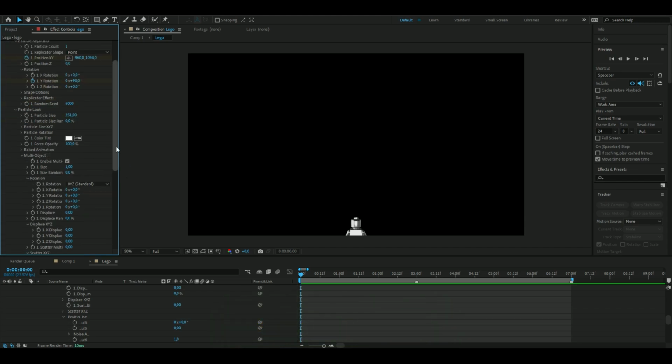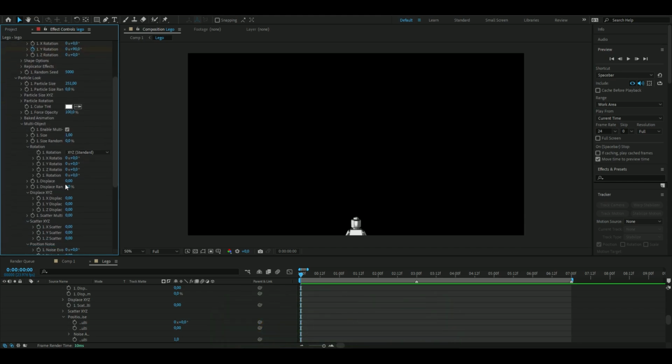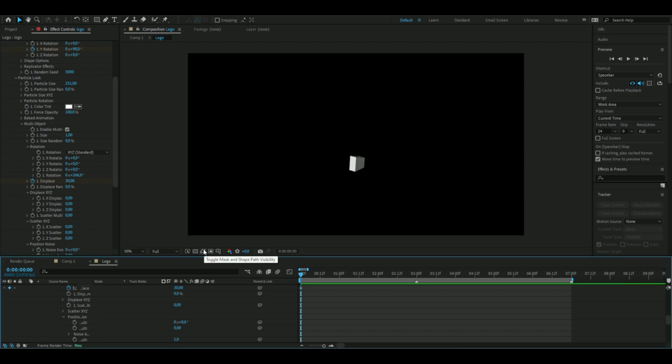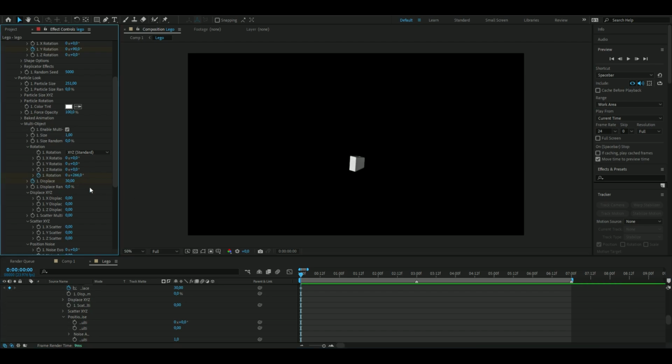And then we're going to change the multi-object here. So we're going to turn up the displace to 30. Basically the whole Lego character gets thrown into pieces. You guys can see here, if we turn this down a little bit, the pieces fly away, basically. And you can also press the clock there. And we're also going to increase this rotation randomness here to 266, just to add some more motion to our animation. We're going to press the clock there as well.